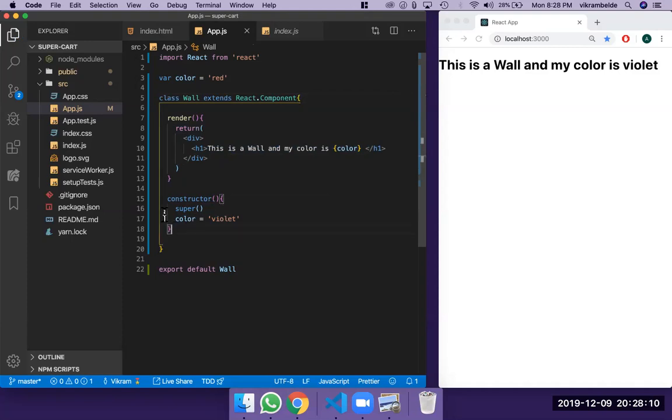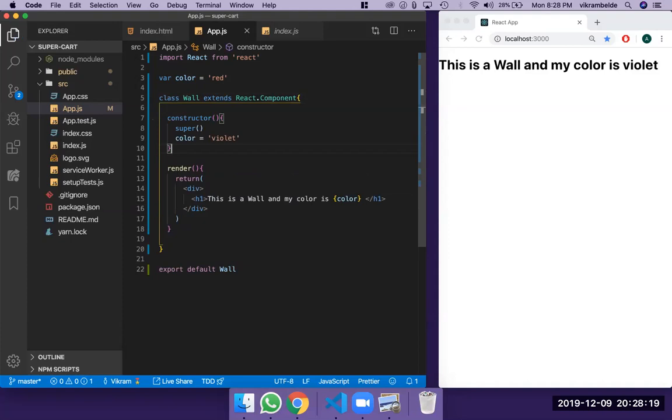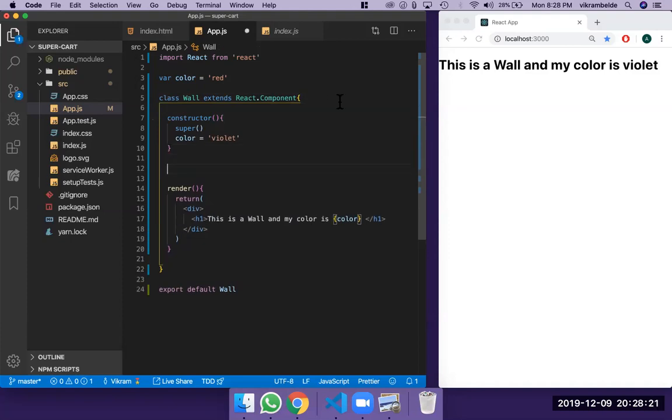Okay, so I go back and put that constructor back into its location. Now this is the first component lifecycle. Okay, now I'll create another component lifecycle. Now the constructor is where the kid who is ready to give a performance is getting ready. He gathered his properties, he put on his makeup, he put on his costume and all that stuff.